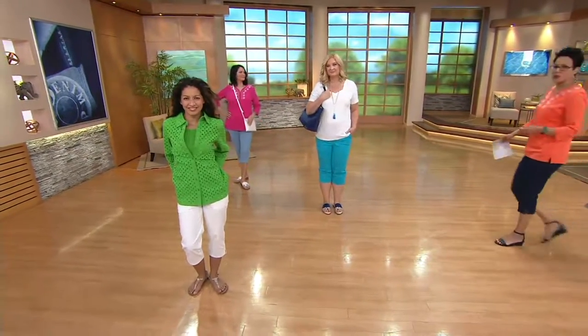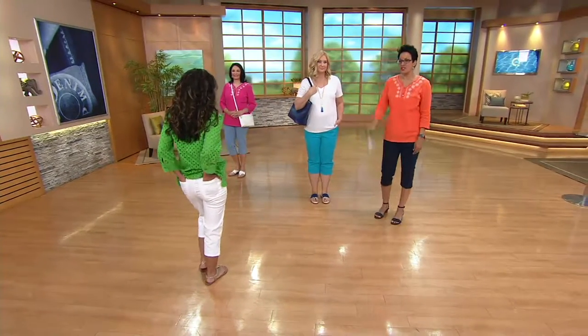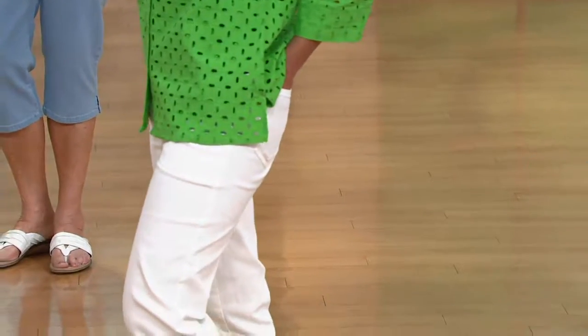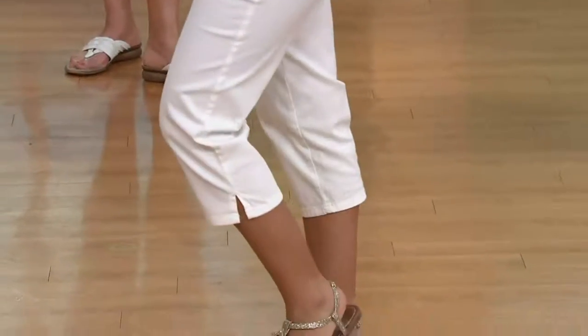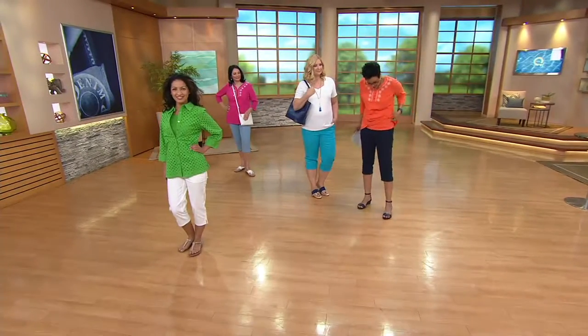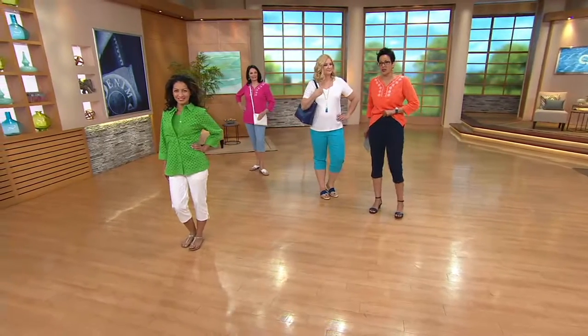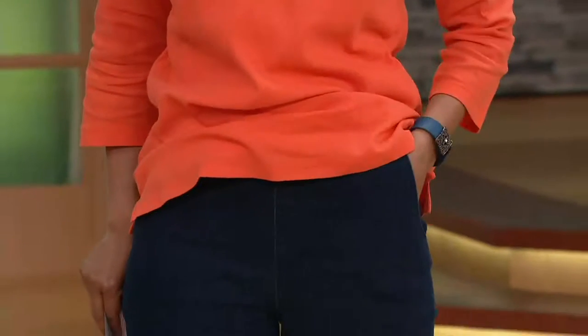We were talking about the fact that there are pockets in the back. Kulani, can you give us a spin around? The pockets are just great. And by the way, the white ones are not going to be see-through — you just don't want to wear little heart polka-dot red undergarments underneath them. You can wear a flesh tone, or your skimmies underneath. The waistline is going to be at your natural waist, right at your belly button — nice and high, which is nice and comforting. The pockets are nice and deep; they disappear once you move your hand out of them.